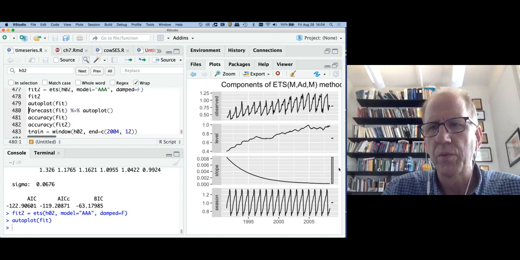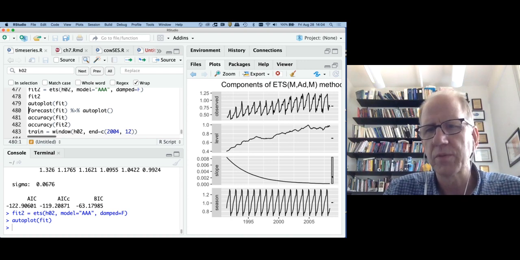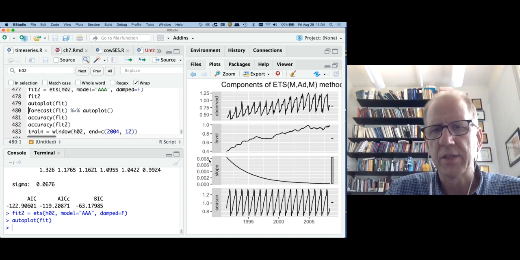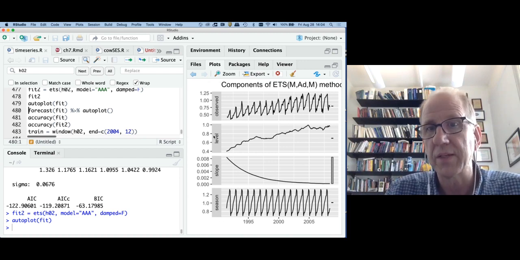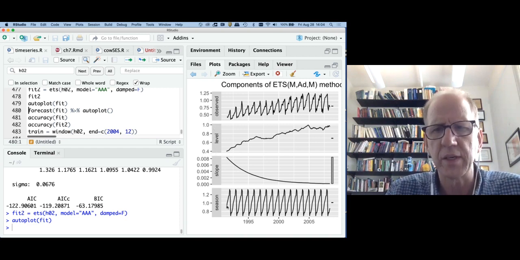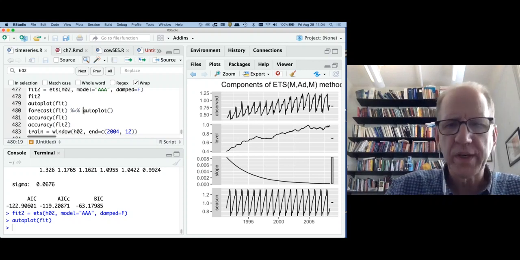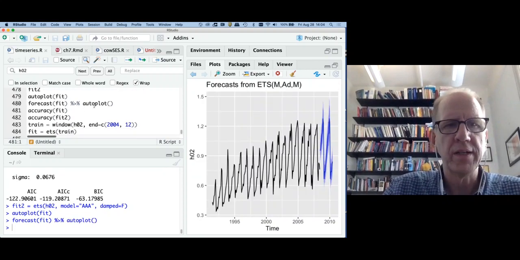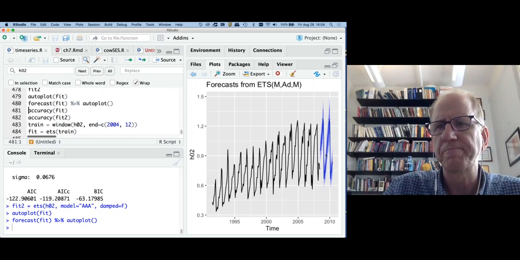Beware. So most of the variability is in the level part and the seasonal part. There's very little variability in the slope. And you can see that also in the axis over here. So from 0.000 to 0.008, whereas the seasonal effect varies substantially more, as does the level. Levels varying by about 0.6, as is the seasonal part. We can create forecasts and see where this is going, and so we get those with prediction intervals shown in blue.